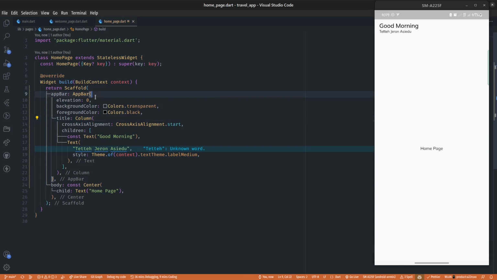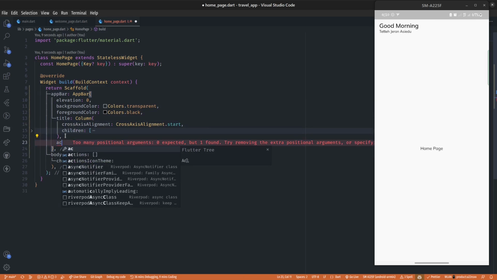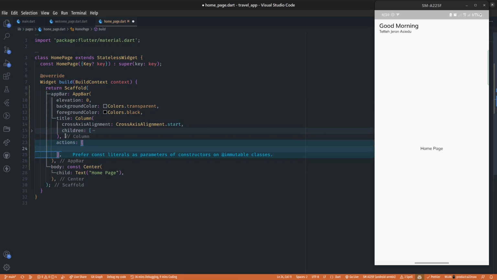Now the next section is going to be the right section, that is going to be our actions. So within the app bar, after the title, I'm going to have my actions, and the actions will contain two icon buttons, right?